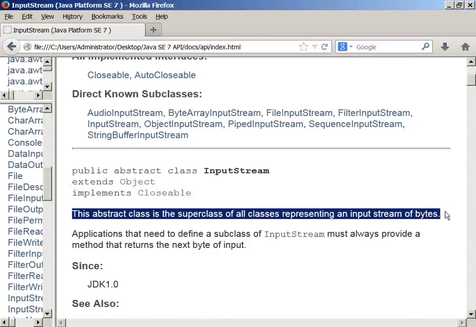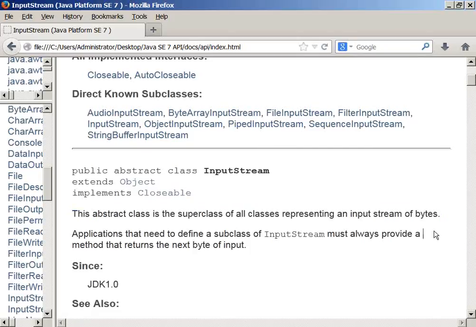All the classes which are representing an input stream of bytes. That means this class and its child classes are all used to read the data in the form of bytes. There are different child classes we have. You can create your own child class for this if you want, absolutely no problem, easy to extend. You are absolutely free to create a child class for this class.